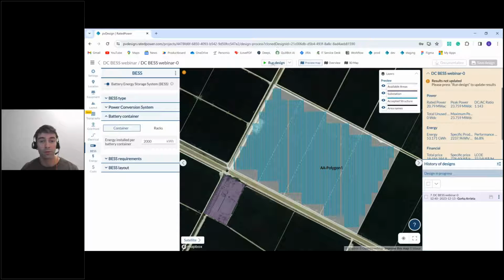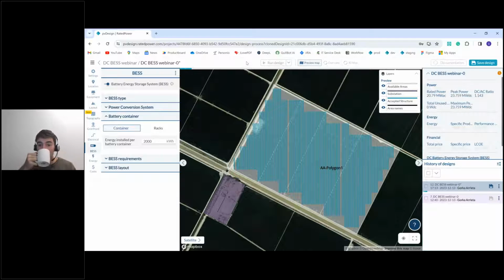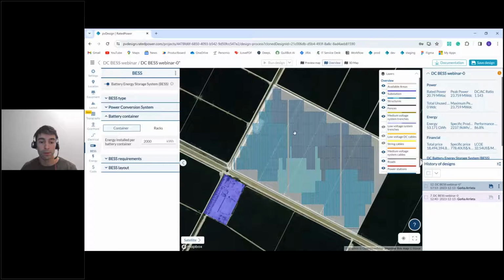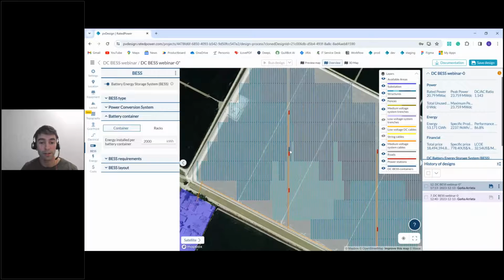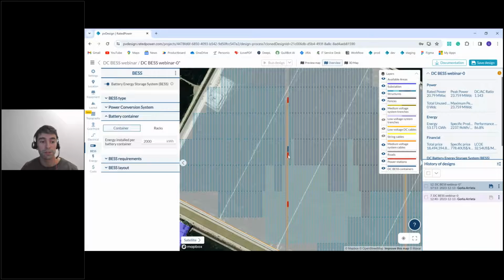I think we can now click on Run Design. This is going to take a few seconds. And if we click in Overview, yeah. So here we see, if we take a look at the legend, this darkish blue is the DC BESS container, and we see that it just installed one in one power station here. This is because we chose a specific capacity.